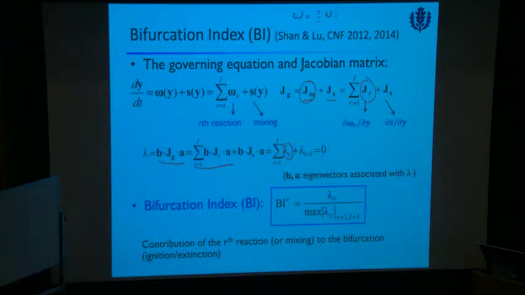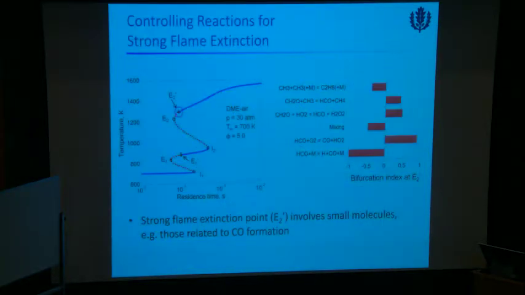All right. So if you normalize this contribution from each reaction by the maximum term among all the reactions, we call this a bifurcation index. It tells you which reaction is most important at the extinction. Then you can give a rank. And this rank is somewhat comparable or similar to what you can get from sensitivity analysis. You can perturb reaction parameters and find which reactions are important for extinction, but then you need to do a lot of iterative runs. But with this one you can directly drill down and explicitly get a formula.